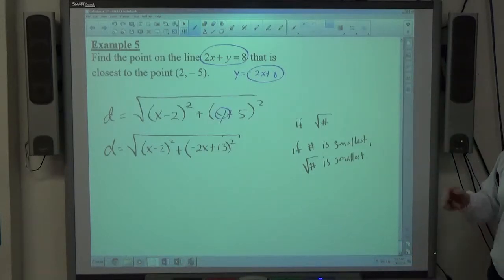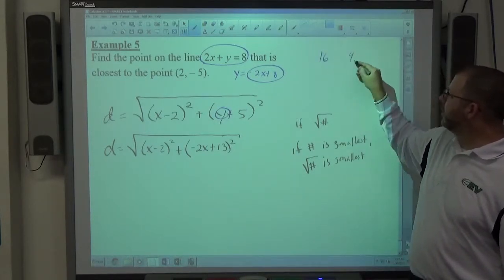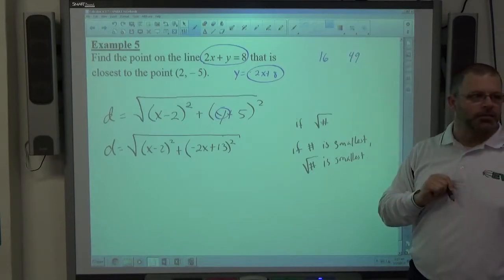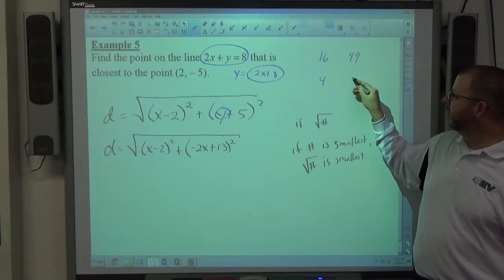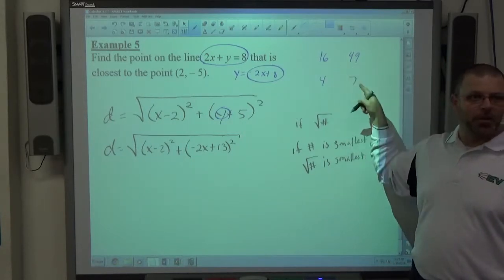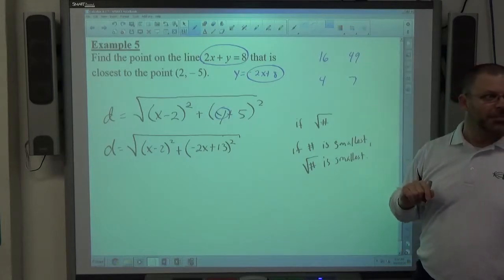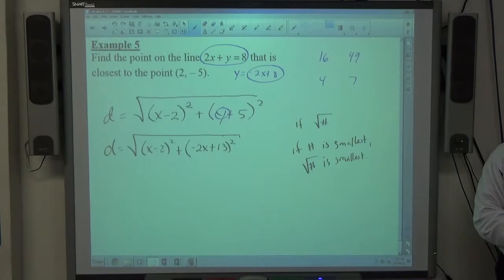All right. Anyway, let's just pick two numbers. Let's say 16 and 49. Which one's smaller? 16. What's the square root of 16? 4. What's the square root of 49? 7. What's smaller? 4. See, whichever number is smaller has a smaller square root. Pretty believable, right? Convince you guys? Twisting your arm a little bit? Okay. So, I don't have to differentiate that thing.